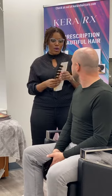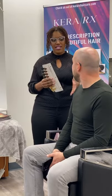So this is where I would have a notepad, and just like a receipt, I'm gonna write everything out. So, partial highlight, for me, it's $175. Plus, you have to do a Wellaplex treatment as well, because this is gonna keep your hair strong as we go along. That's an additional $50. We are also gonna do a treatment while you're in the shampoo bowl to lock everything in and keep your hair nice and strong. That's gonna be an additional $35. We're also probably gonna have to do a haircut, which is gonna be $125. And then I have a set of products that I need you to take home to use in between your service, so that when you come back for your next appointment, your hair is really healthy so we can go through another lightening process. Is that something that you're willing to commit to?